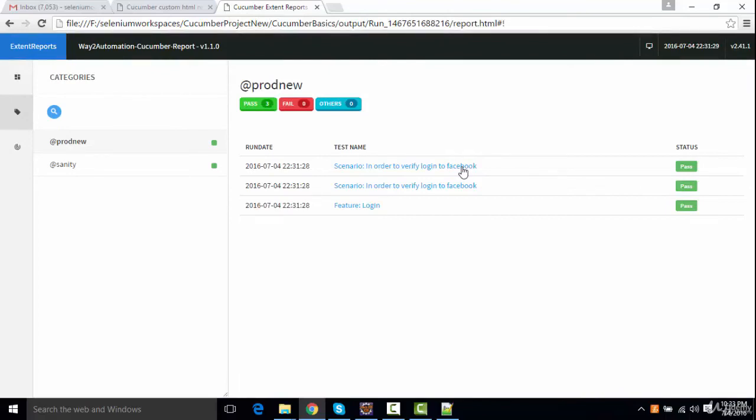We'll be using this once we start with our Maven project. Once we integrate Selenium or Appium, we're going to see all the live results over here, along with the failures, the passes, and the screenshots. So this is what we have with the Cucumber Extent Report plugin. All right.